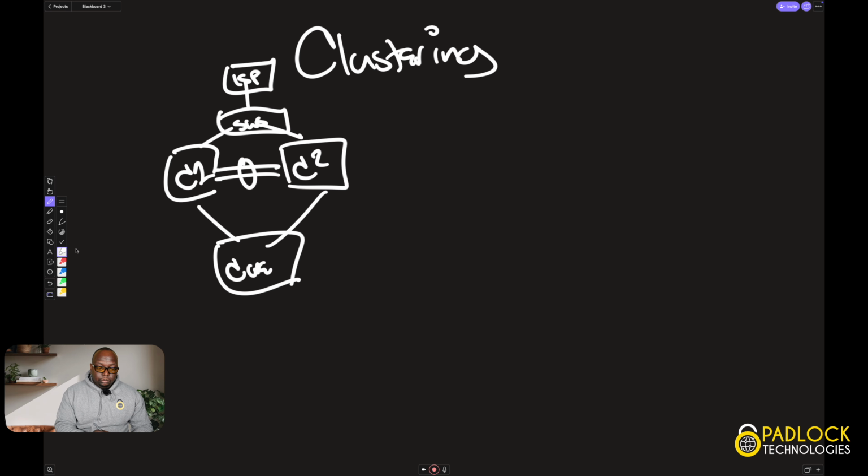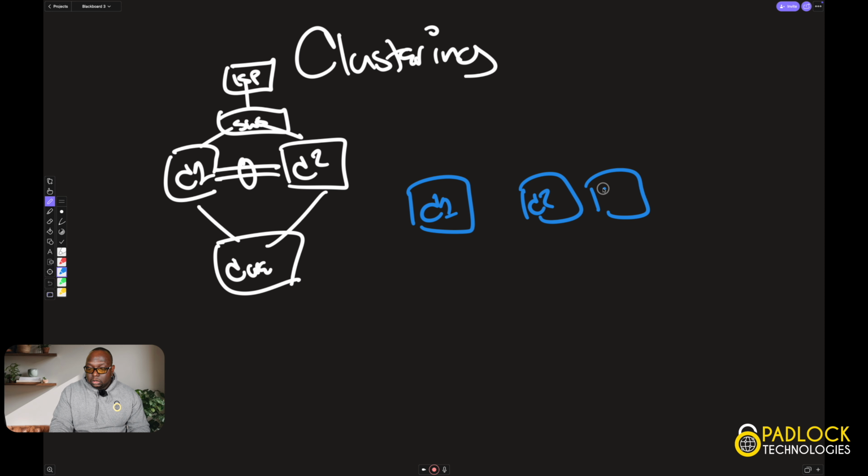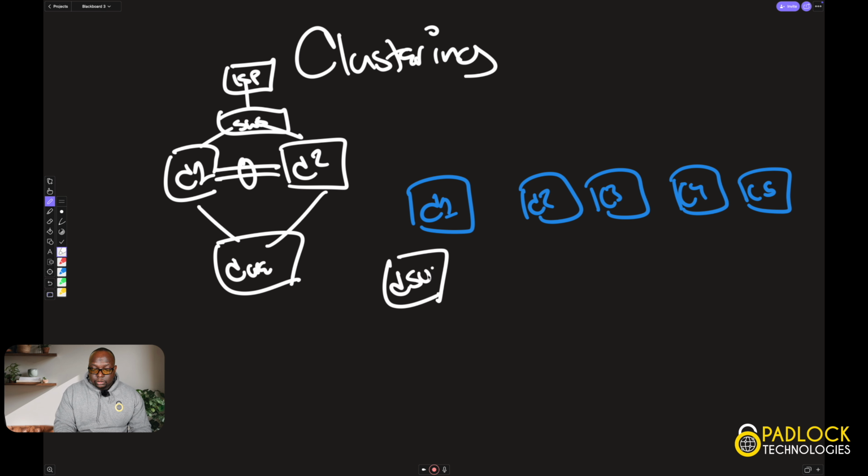Now, what you can do though is this design. Now there's a capex hit to this, so you just got to be careful. So you can have C1, C2, 3, 4. We'll just do 5 for now, C5. Then you have, I'm going to draw a switch for the cluster switch.